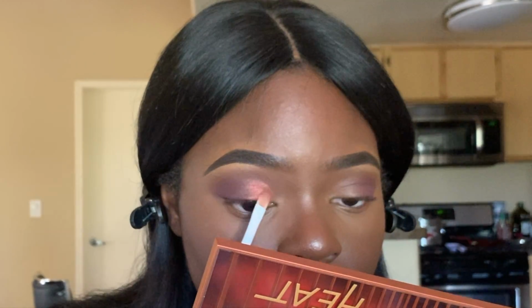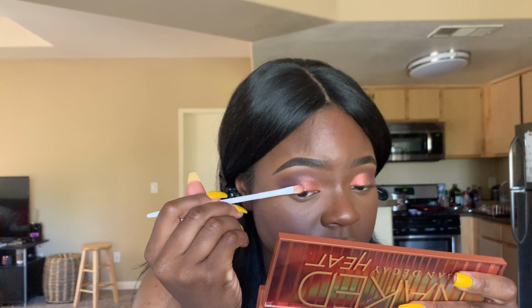I'm gonna take the shade Dirty Talk and I'm going to put that all over this flat shader brush. Spray it with a little bit of all-nighter, and then I'm going to use that to sort of cut out my crease. I'm going to take the shade Ember, it's the last shade in the palette, and I'm gonna put that in between Dirty Talk and the dark shades that we put on the outside.